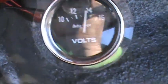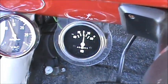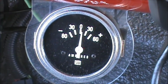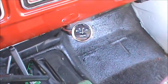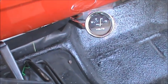The gauge reads 14 volts and steady, doesn't drop. There was no major drain on the alternator or the battery when I first fired it up this morning. I should have done a cold start then. And of course, the vacuum's good. But all in all, it went good. The only thing I have left to do on that is the light. So yeah, it runs pretty good.